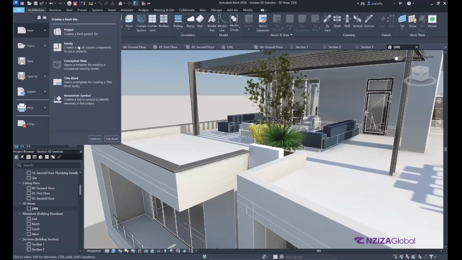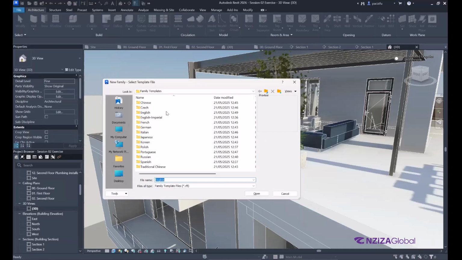We are going to create a family of this sweep. So we open English, then let's go for metric.